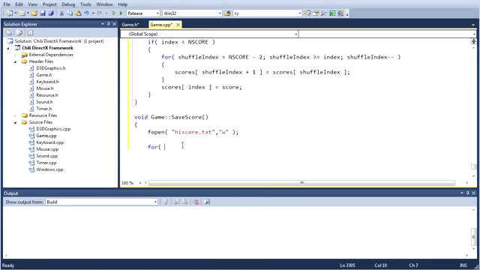Now we go for int index equal to 0, as long as index is less than n score, and as long as scores at index dot score is greater than or equal to 0, index plus plus.